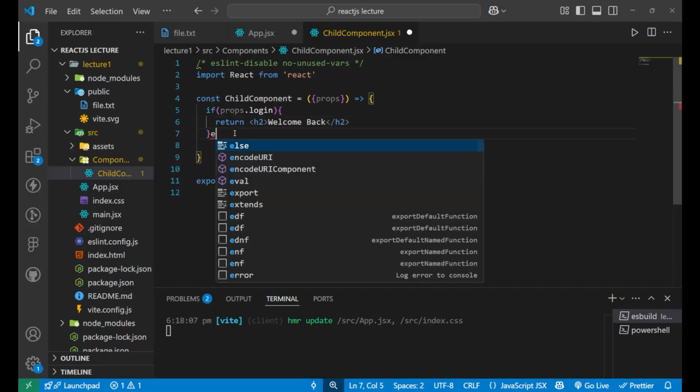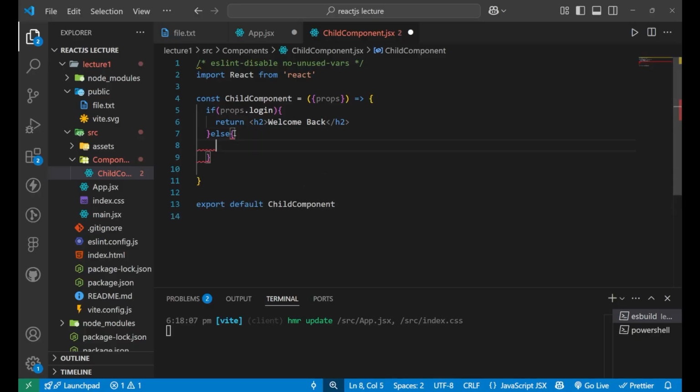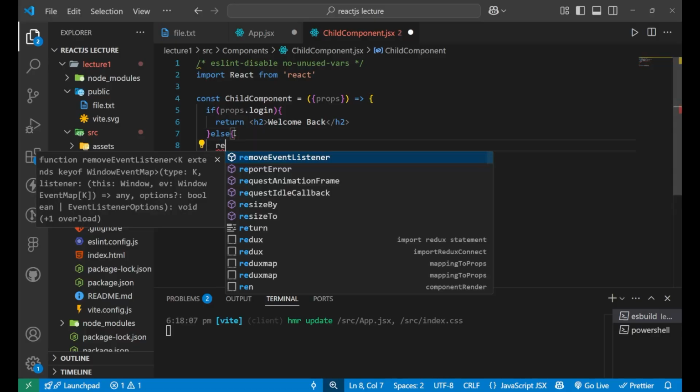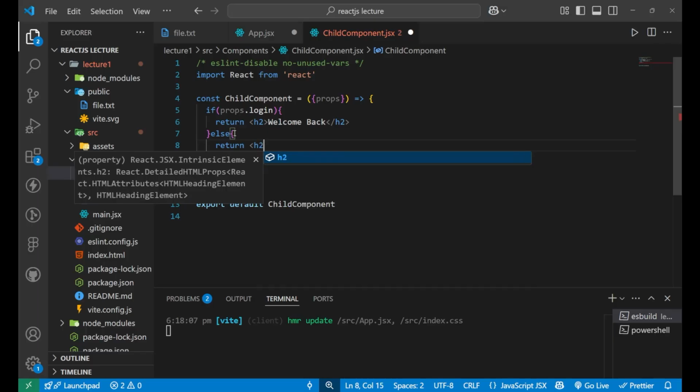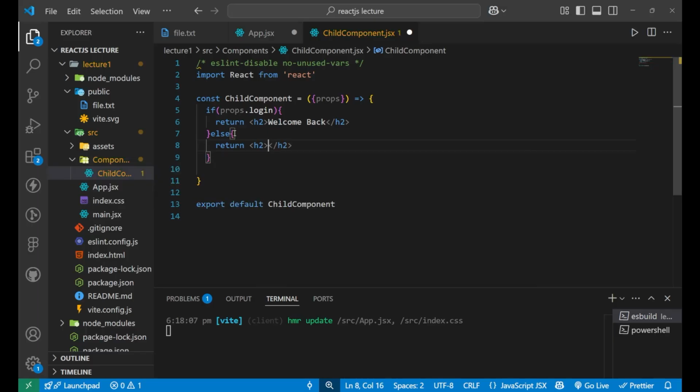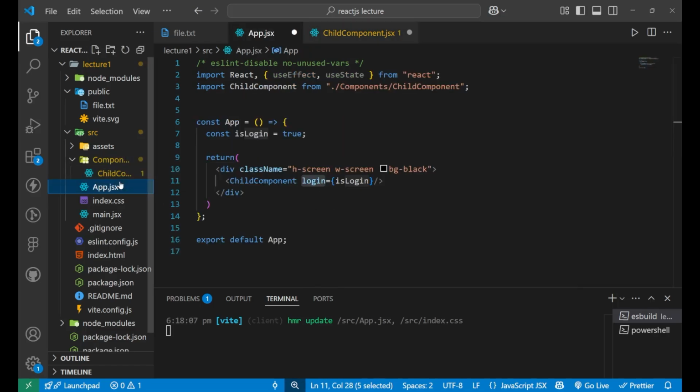And else, if it is false, you return an h2 that says please login. So let's go to our website and check.